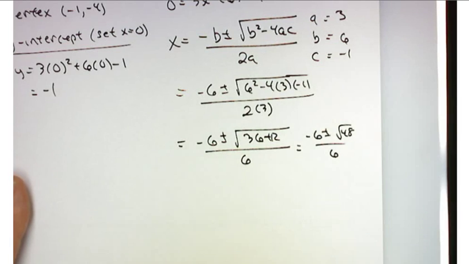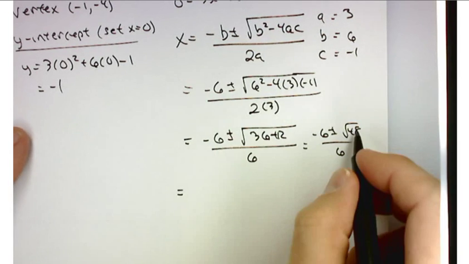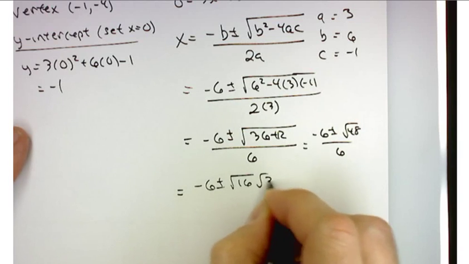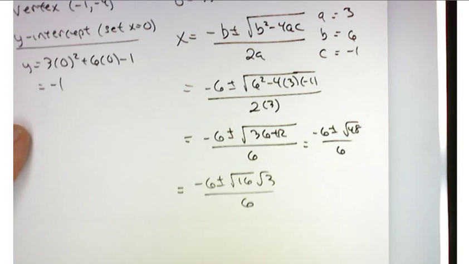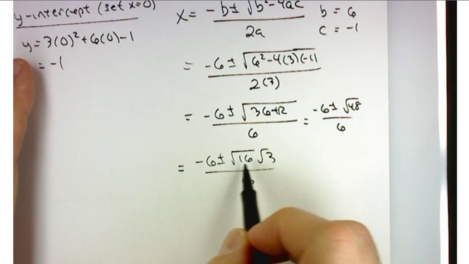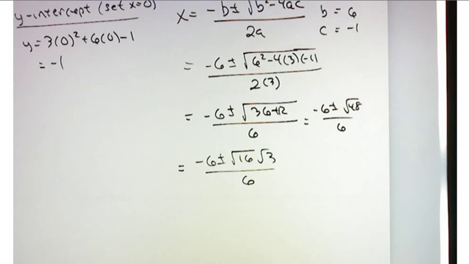over 6. Now I'm not sure that you really have to do it as part of this problem, but eventually there are going to be problems where you are going to need to do something like this, and that is that the square root of 48 can be simplified. That's the square root of 16 times the square root of 3. And of course, the choice for that, 16, is a nice perfect square. You've got a list of your perfect squares on the left-hand side board. Just find the biggest one that divides 48, and that would be 16.